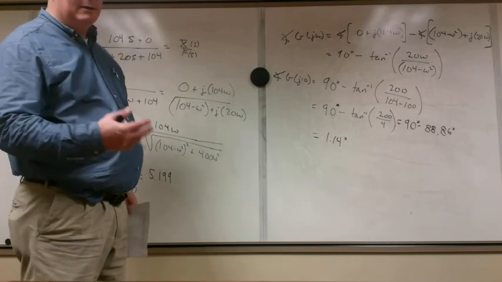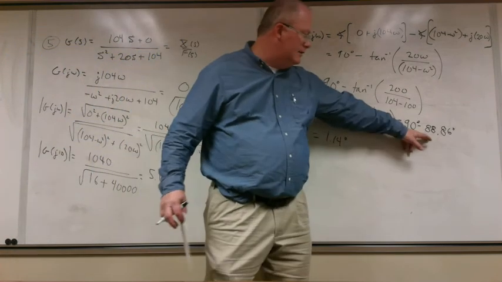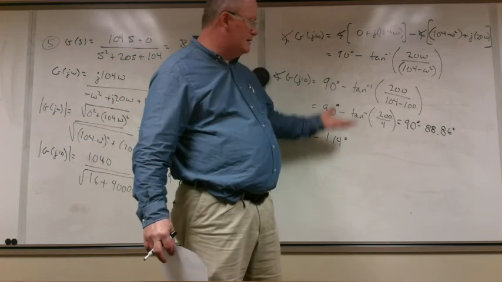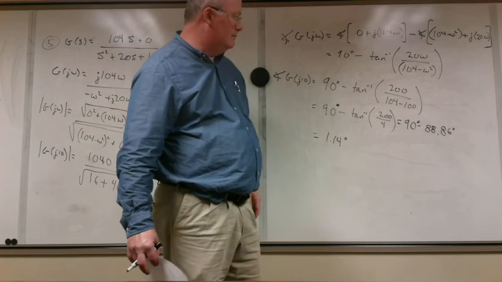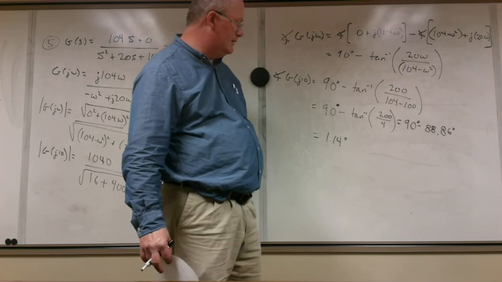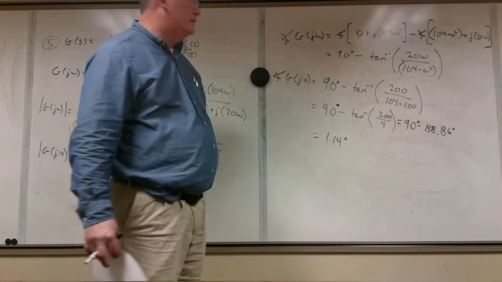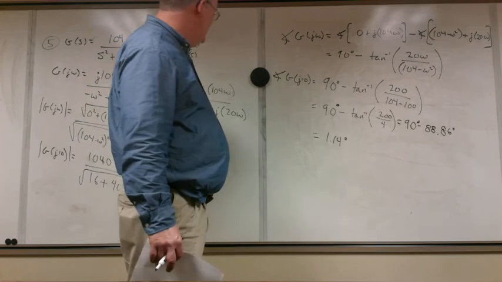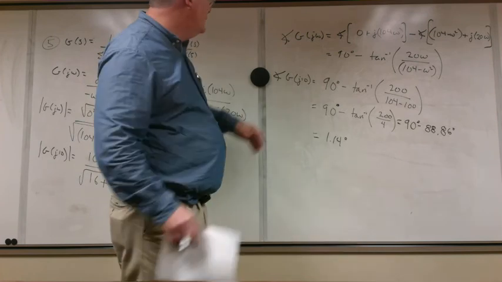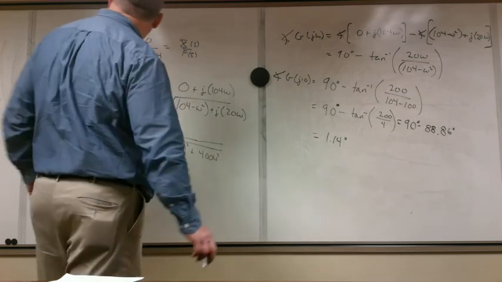You could go ahead and use G(j20) there, in which case you'd be subtracting something greater than 88.86 degrees. So you'd get something below 0 instead of 1.14, probably something close to negative 90 degrees, but not quite there. I would encourage you to try that. So, we've got magnitude of G(j10) and phase of G(j10). Moving on, last problem, number 6.